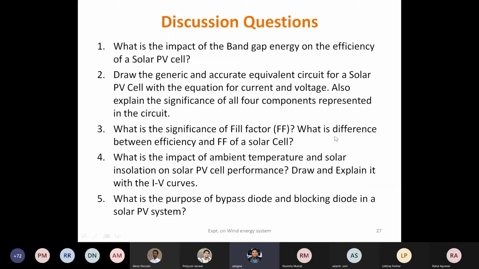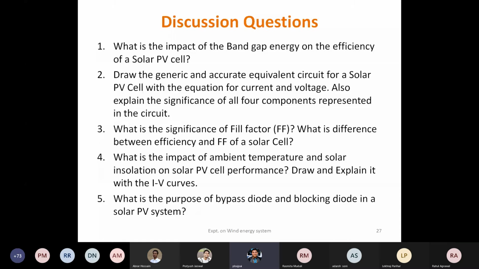What is the impact of ambient temperature and solar insolation on solar PV performance? Yes, I will give you a brief on this. You will find it in detail in the chapter again, where various characteristics are also explained. The effects are reversed. First of all, the effect of solar insolation is proportional. With an increase in solar insolation, solar cell performance increases because your input energy increases. Solar insolation is your input energy, right? So if you get better solar insolation, your output will be better.